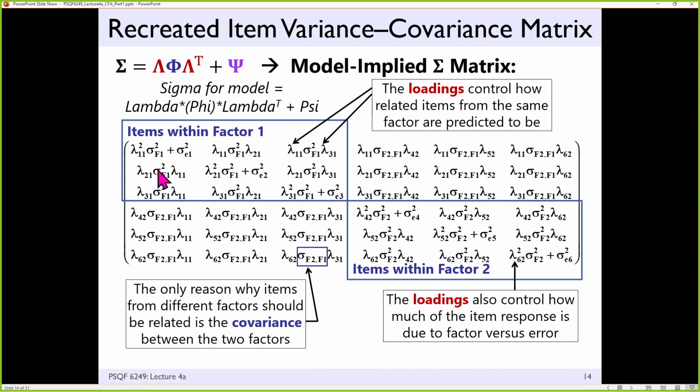So the loading of the first item times the variance of the factor they have in common times the loading of the second item. That creates a number. And then the question is, this is what the model says the covariance is. What is it in the data? How far off are we? And so our indices of model fit, global model fit is like a collection of overall how far off are we. Local model fit is like this one, like how far off is this one. So if you get your pattern back and you get your data pattern and you get the difference, then you can see via the discrepancies why your model doesn't fit. And that will cause you then to figure out how to change your model to be more reflective of what the data want.